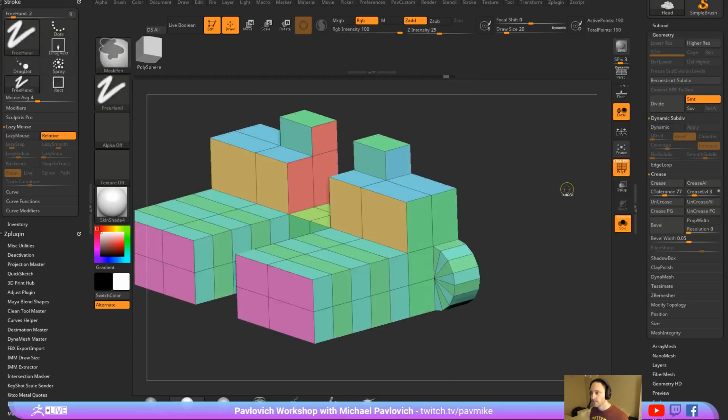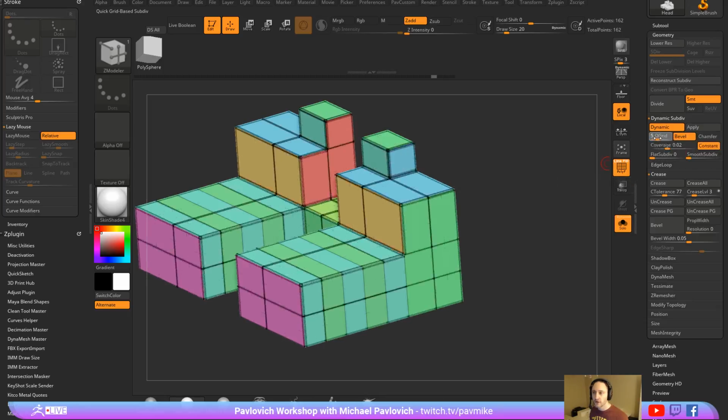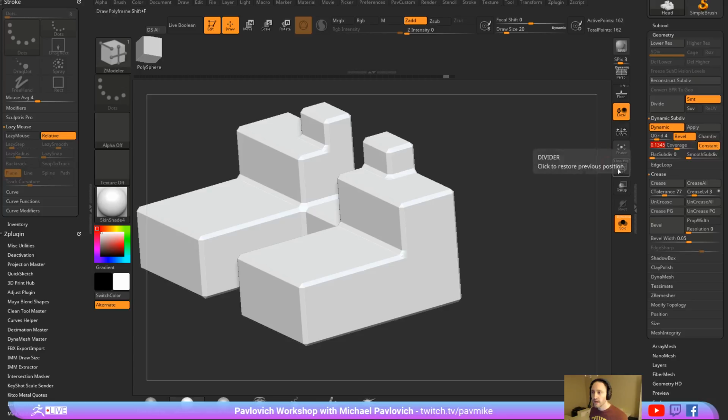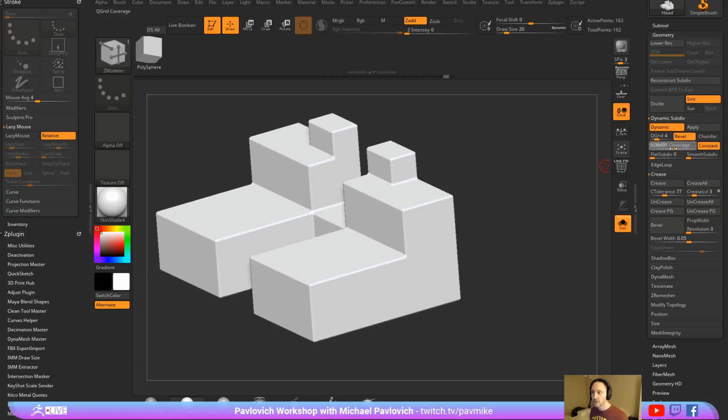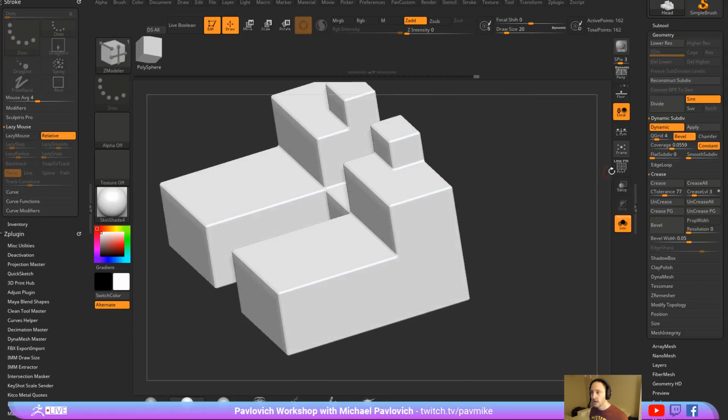However, if we undo that, if you're just doing box modeling type stuff, if you change it from smooth subdivisions just to QGrid, you can jump into QGrid here, you can change your coverage here. So as you're modeling and you're doing boxy stuff, you can already have built-in bevels. You can even change it from a bevel to a chamfer, kind of round those edges out. It's kind of up to you. We'll go ahead and keep that on bevel.